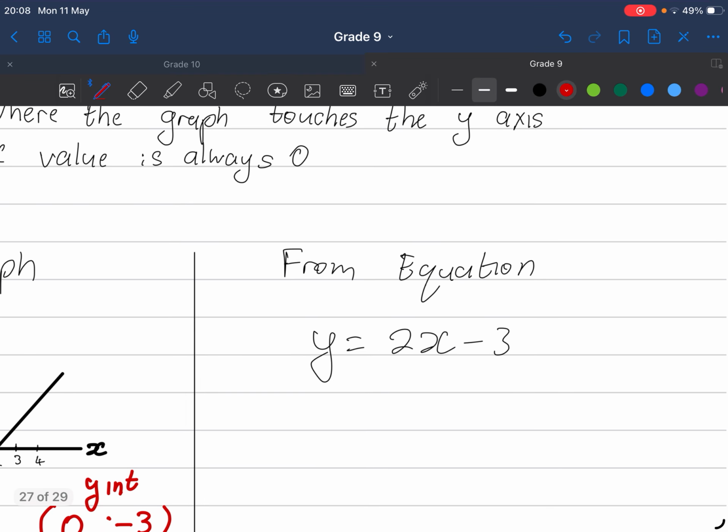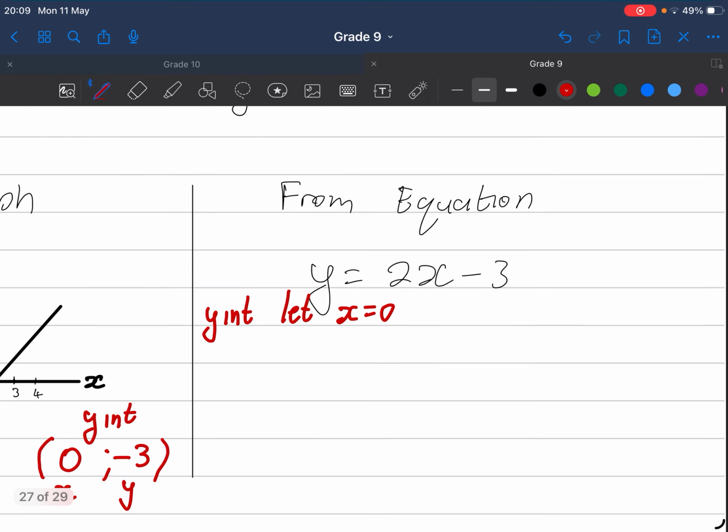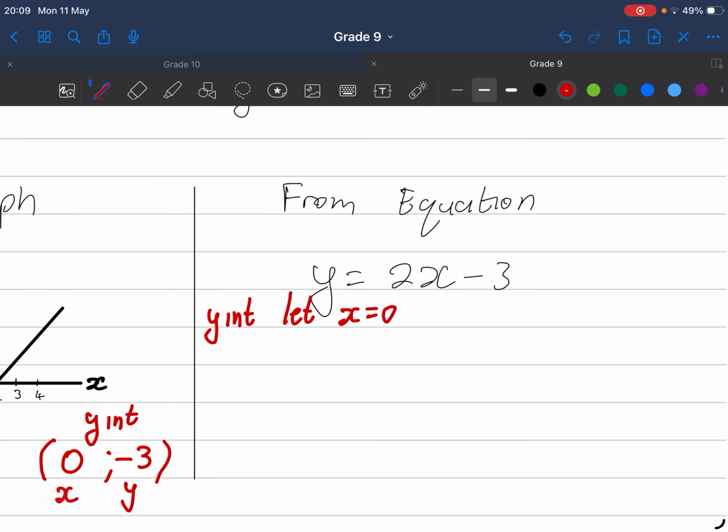From the equation now, similar to what we've done before, for y-intercept, let x equal 0. So before we said x-intercept, let y equal 0. Now I say y-intercept, let x equal 0. Learn these lines by heart. Learn this information by heart. It's going to go till grade 12. Don't forget it. So I'm going to write my entire equation. But where I see that x, I'm going to put a 0. And the rest of the equation is normal. And then solve. 2 times 0 is 0. Minus 3. So y is equal to negative 3.